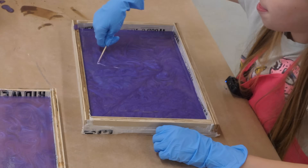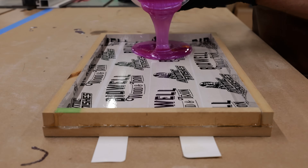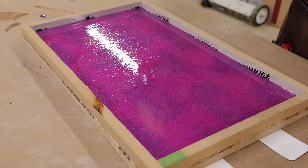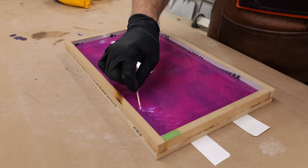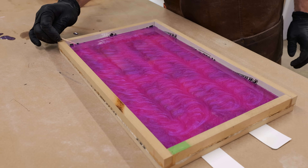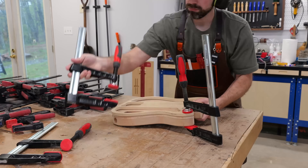I think both the colors we mixed up look pretty nice, but I'm not sure if it's going to go well with the color scheme we have in mind. So while my client was off doing kid stuff I mixed up another batch of epoxy that was even more pink than the others, and I'm already pretty sure I know which one she's going to go for.